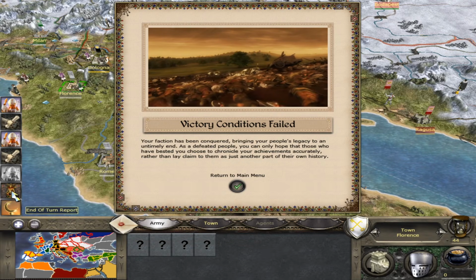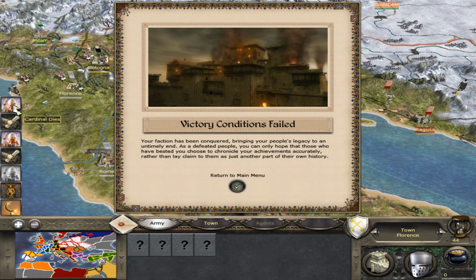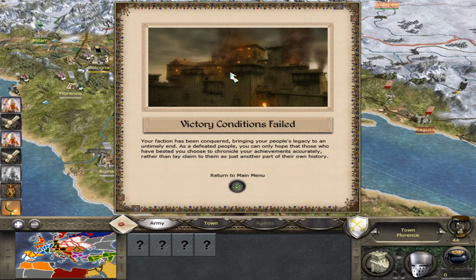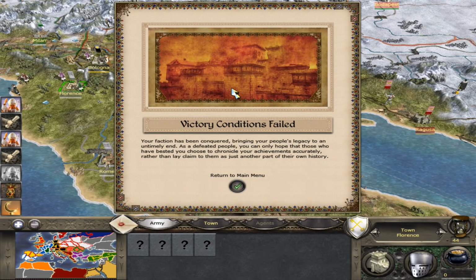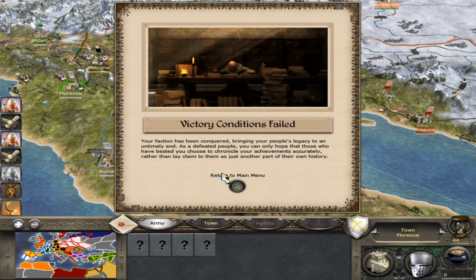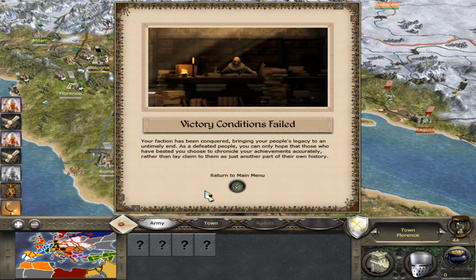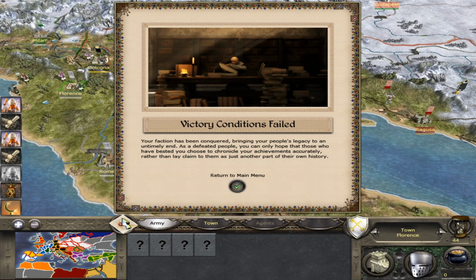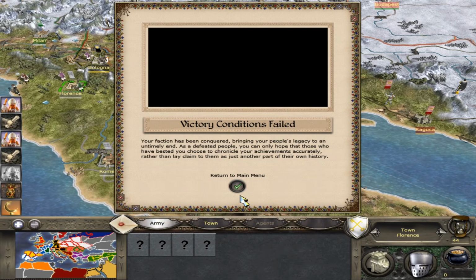Everything has gone very, very strange indeed. So as the sad music plays and the buildings crumble, I'm not really used to seeing this scene. Interesting. I might watch this all to its very end, but it looks very sad. Yes, let's try and figure out another way of doing this, because sadly, if you give yourself a family tree as the Pope, it unfortunately will end with Pope Gregory's death.